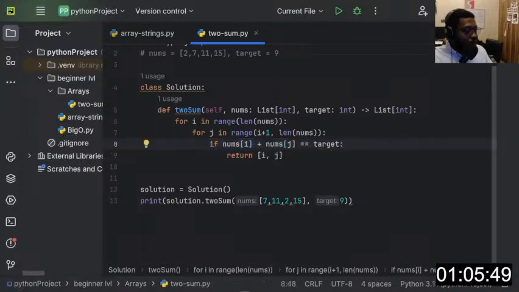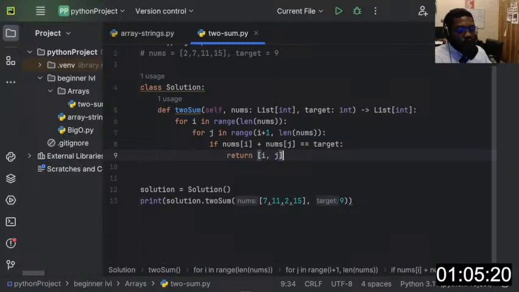So this will have a time complexity of O of n squared, right? A loop within a loop has a time complexity of O of n squared, but the space complexity here is linear, O of n, because we have an array here.